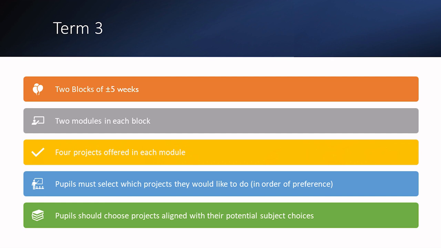Obviously there are certain limitations on the choices in terms of numbers, and we need to balance the projects in a certain way. We do encourage them to think about their choices also based on the subjects that they want to do next year. So if they're thinking of doing one of the sciences, life science or physical science, to pick one of those projects. If they're interested more in the humanities, history or geography, to look towards those projects, just to give them an idea of the skills that would be needed to do those subjects in the FET phase and whether their interests are aligned in that way.